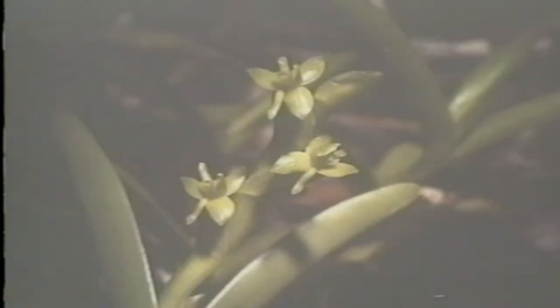This is an orchid that is native here to South Florida, and it is not pollinated by any insect, because the insect that normally pollinates this is no longer in Florida. Florida is the northernmost point at which this species occurs. Now, when you go into Central and South America, where this species also occurs, this is Epidendrum rigidum, there is a pollinator for it there. But in Florida, there is no pollinator.